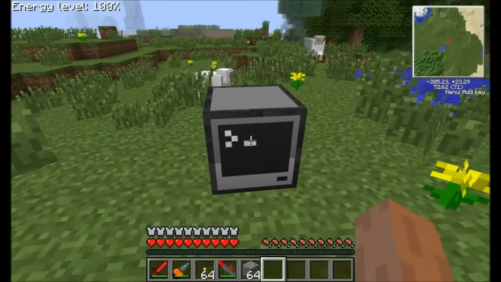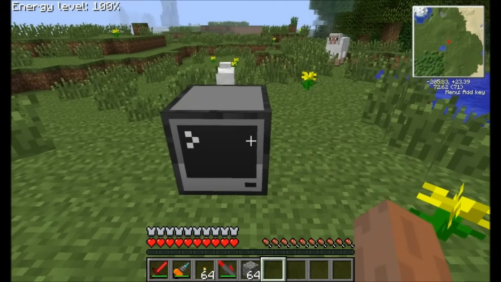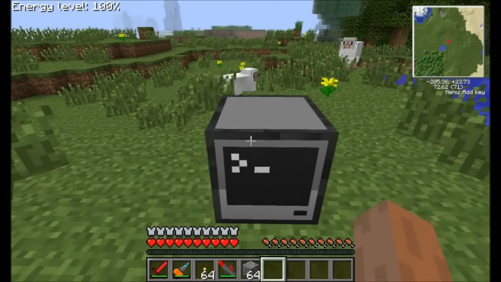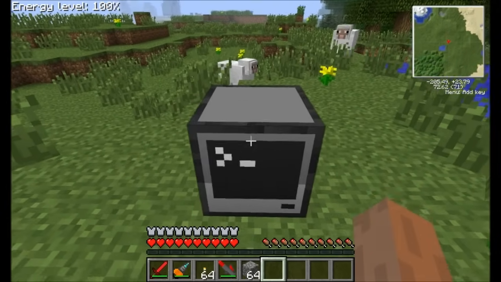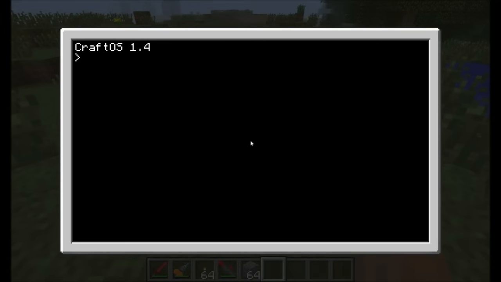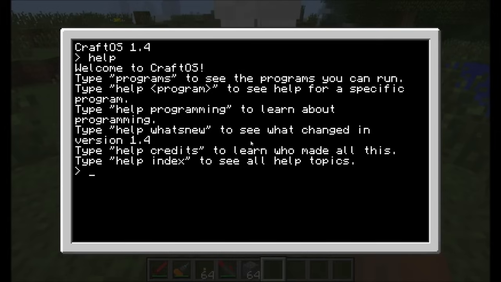Pretty simple, pretty straightforward. Now, I told you guys that the title of this episode is Help and Hello World. So the very first thing we're going to do is explain the help system within ComputerCraft. ComputerCraft has an extremely extensive help system in which you can see all the features of it pretty much from within game. You shouldn't really need to jump out and do other things outside of the game if you don't want to.